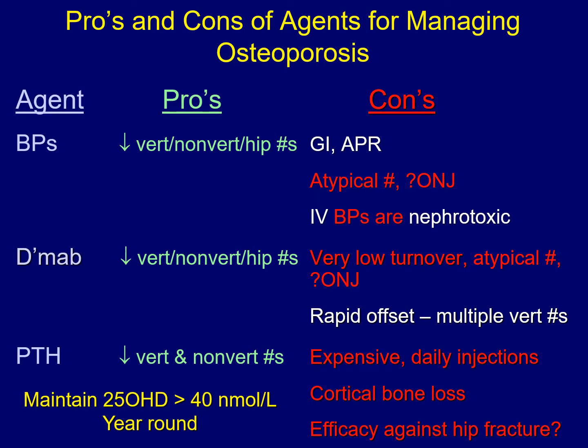These are the main medicines that we have available in New Zealand for treating osteoporosis. The bisphosphonates are very effective at reducing spine or vertebral fractures, non-vertebral fractures and hip fractures. If you take them in tablet form, then people will get gastrointestinal side effects, so they can get some indigestion. It's important to take them with water alone first thing in the morning before you have anything else to eat, and to wait at least half an hour before you have your breakfast, and to stay upright during that time.